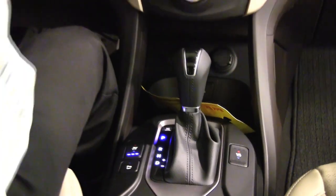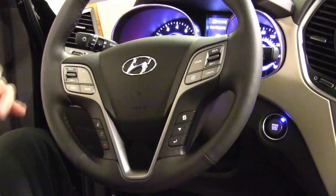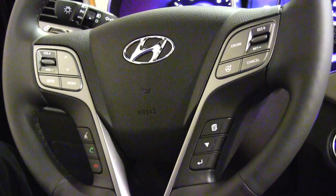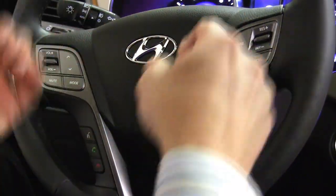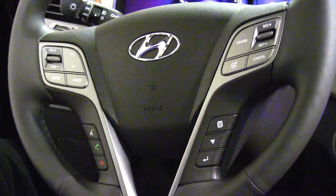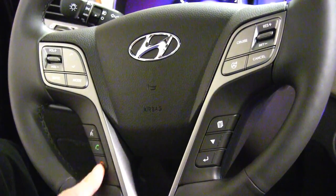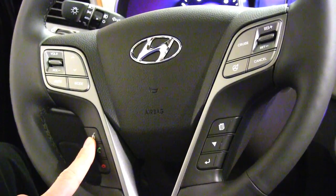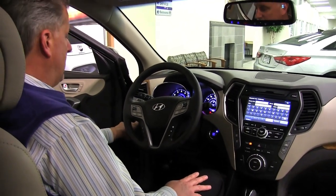The steering wheel has quite a few different controls on it. You can turn the volume up, switch stations, flip from AM/FM to XM radio. Cruise control is on the steering wheel as well. There are also a couple of different steering modes — you can shift from a more sport steering to an easier steering. You've got Bluetooth to answer or hang up calls and a voice recognition button. The vehicle also has a heated steering wheel.